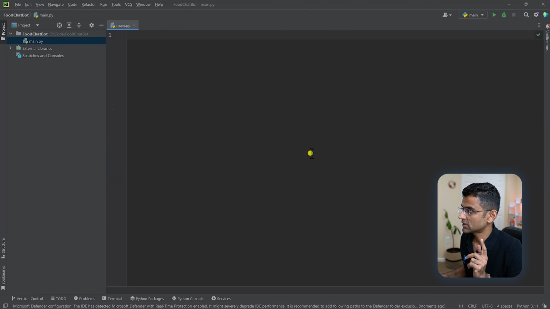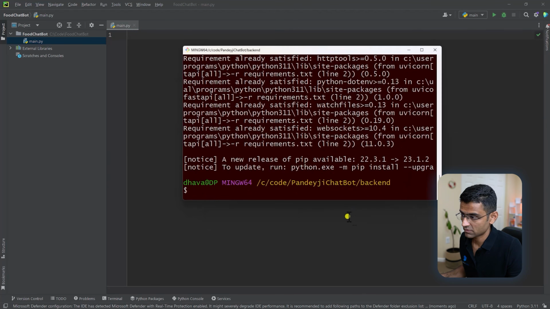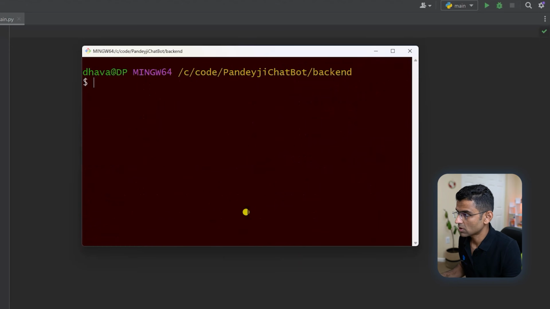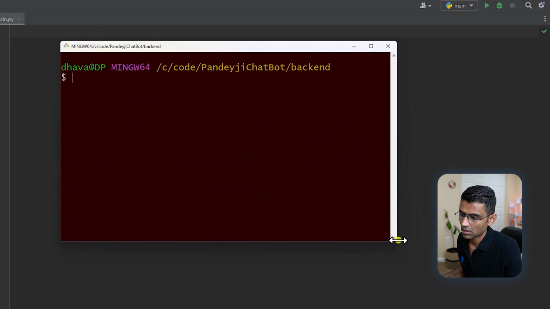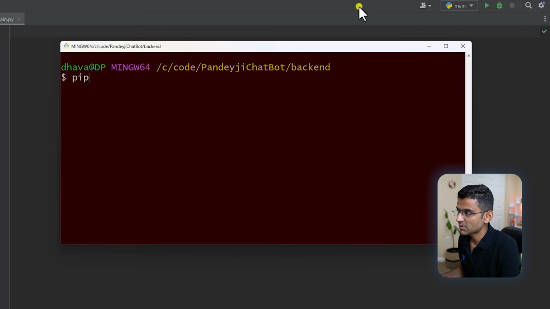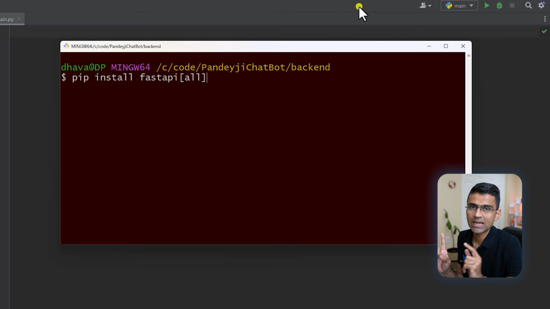Here, the first thing we are going to do is install a couple of modules. Those modules are FastAPI, first of all. Let me show you how to install it. Probably you know the way to install it in Python, which is pip install. You will say pip install fastapi all. This is how you will install FastAPI and Uvicorn, which is something we will use to run the FastAPI backend.